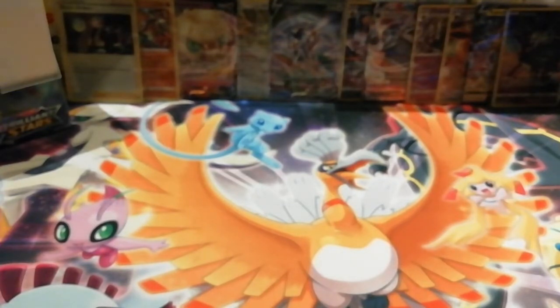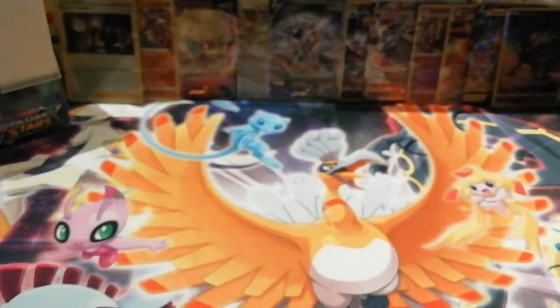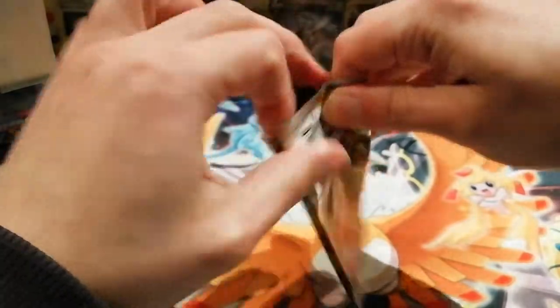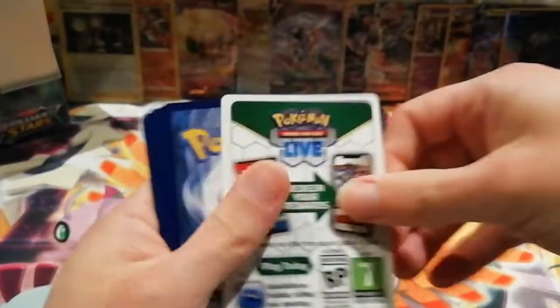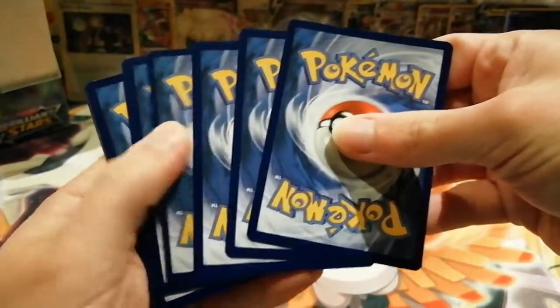So the code card now will be a Dragon Majesty Elite Trainer Box. So I believe that will give you sleeves, maybe. Again, with the new system, I don't know how it works with older cards, so I do apologise if one of these codes I'm giving you actually work. Yeah, it's still free codes at the end of the day. I'm sure you can do something with them.